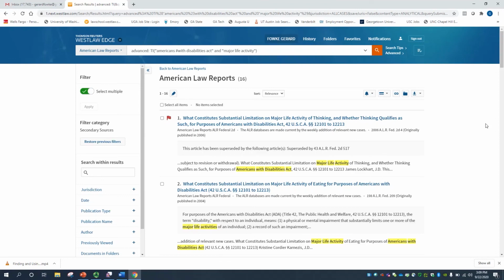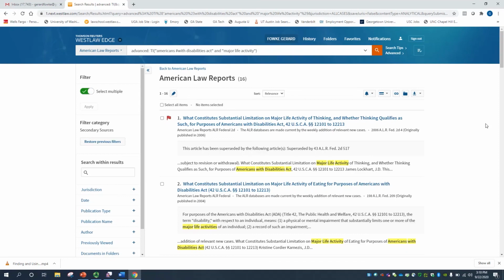And you can follow that up by running searches of the ALR database, and by using the annotation that you find to locate other annotations via the scope section at the beginning of the annotation or using the research references that you find closer to the end.